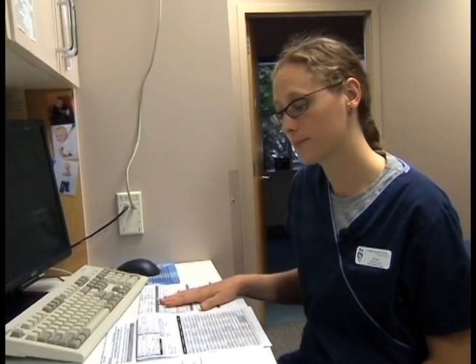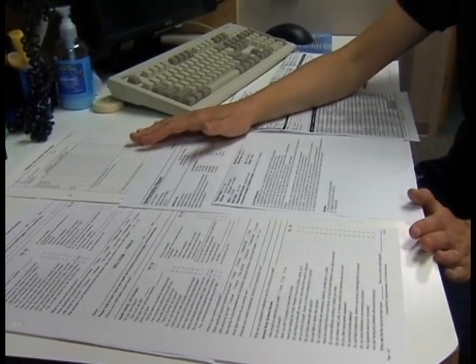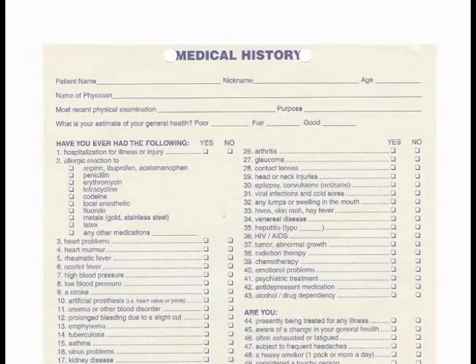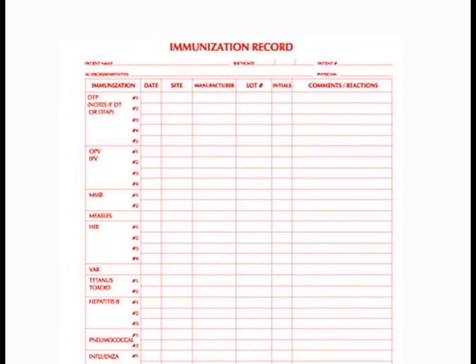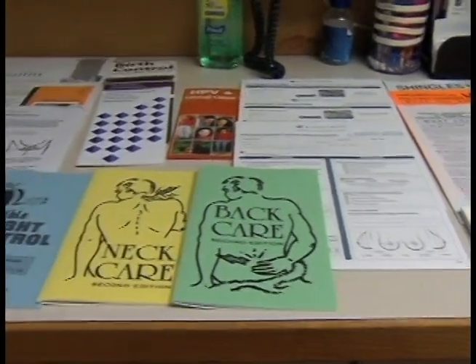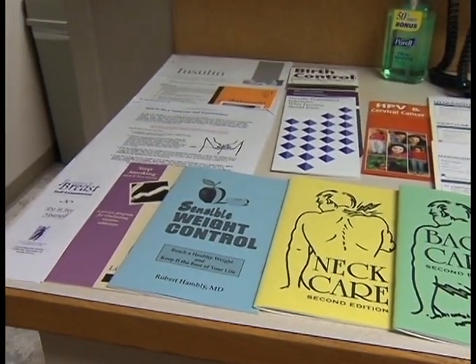That can include lab slips, pathology slips, immunization reports, their medication lists, and any other forms needed to gather information such as the well adult exam forms or the patient personal history forms. Other forms to get ready include ultrasound requests, vascular ultrasound, mammogram or bone density analysis forms, and if a patient has an injury that might need an x-ray, we would start getting those forms prepared, anticipating that the physician or practitioner may request them.